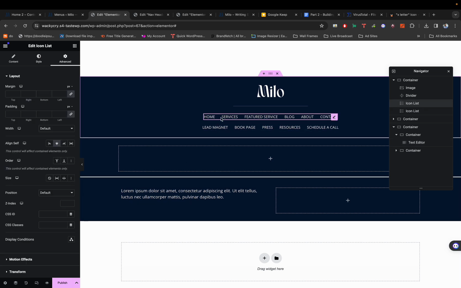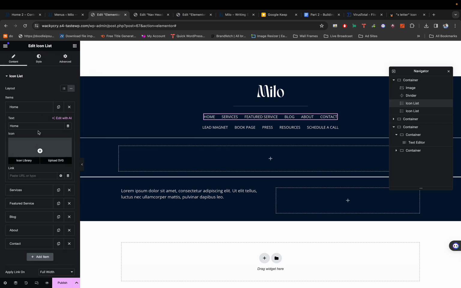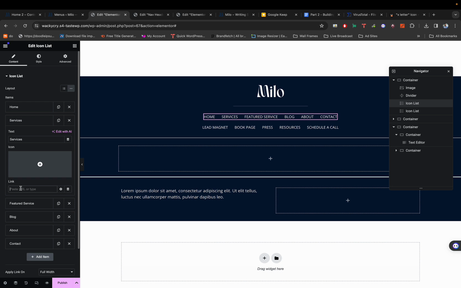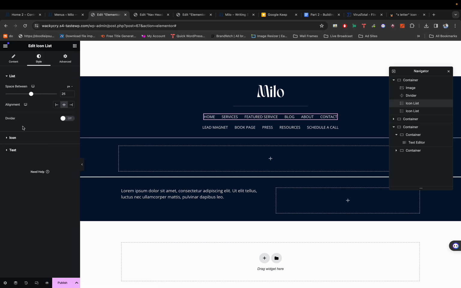Also, this part, I need to set the hover color so that when you hover on it, and remember that you can add a link to every or all of this list, right? You can add a link to them so that they are clickable. Also, you can set their hover color, which is this, the text hover color.